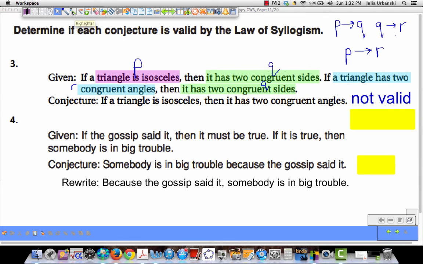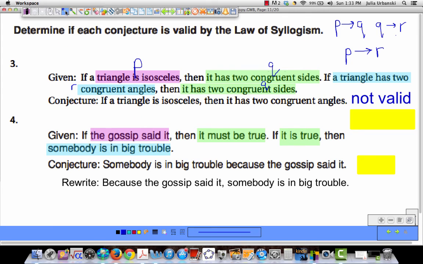So let's look at the last one. If the gossip said it, it must be true. That is the hypothesis. The gossip said it. Conclusion is, then it must be true. Okay, look at the next one. If it is true, that's the exact same as the conclusion here, then somebody is in big trouble.